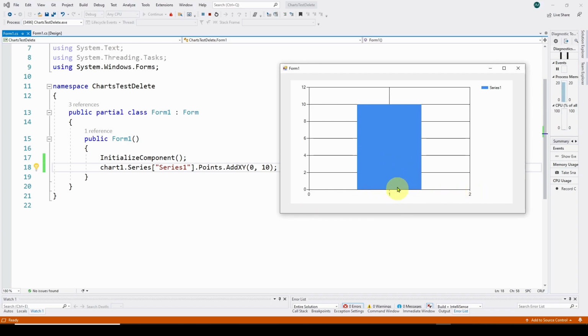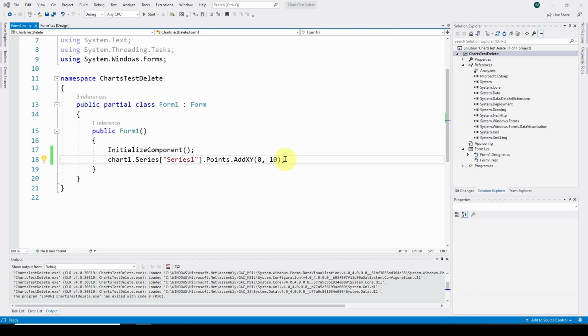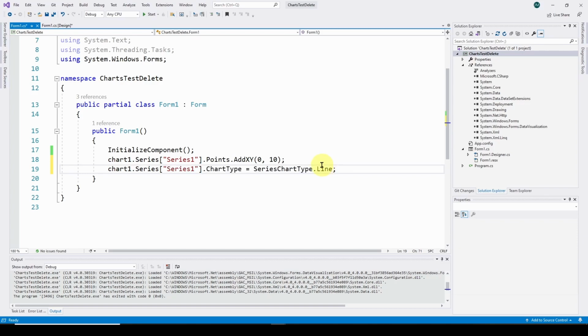So let's say we don't like this. So now we're going to learn about how to set up the axes, the minimum and the maximum, the grid lines, and to make it look more like what we want. So now let's say we want a line chart instead of a bar chart. Well, we know that the chart type for each specific chart we're going to do is associated with the series, right? So you can have different chart types for each series. We've only got one series, so we're going to enter the series chart type, and we're going to call it SeriesChartType.Line.